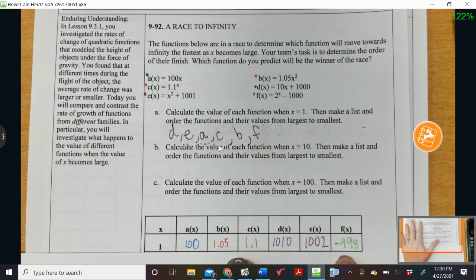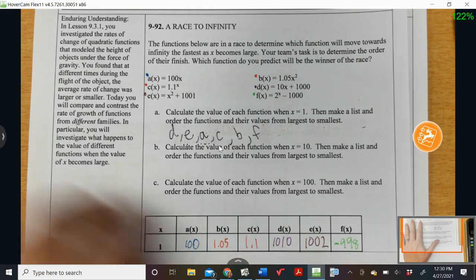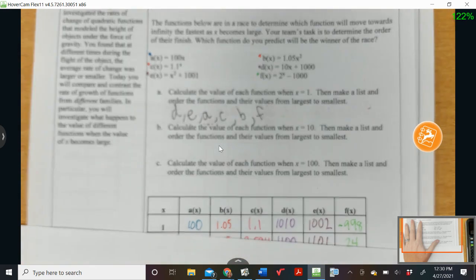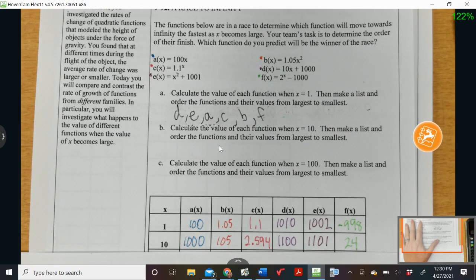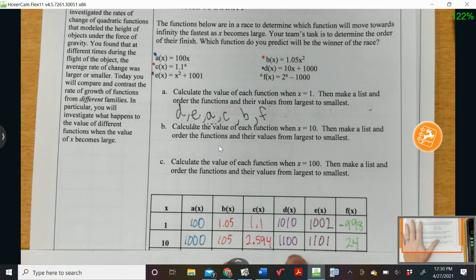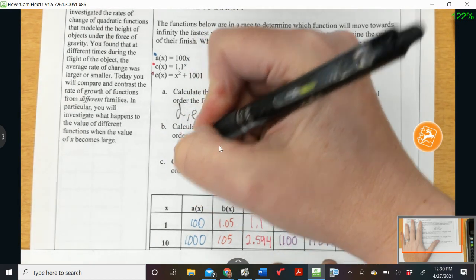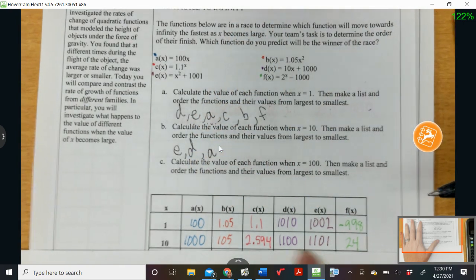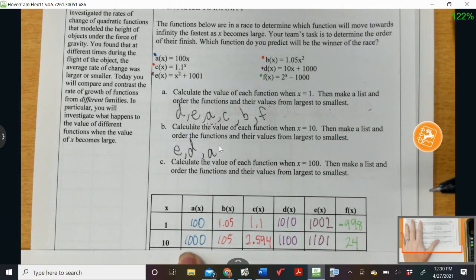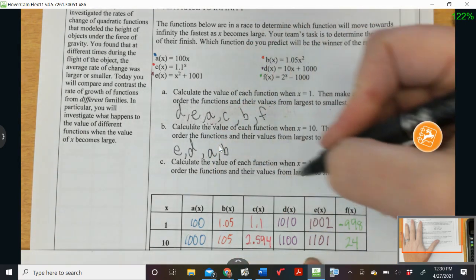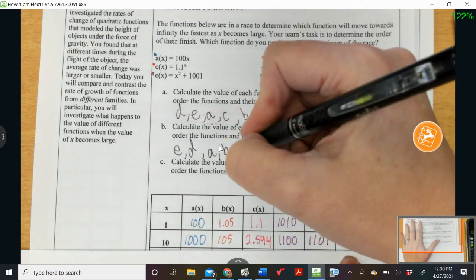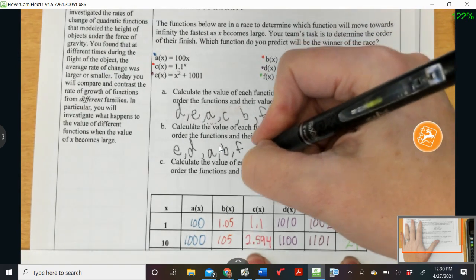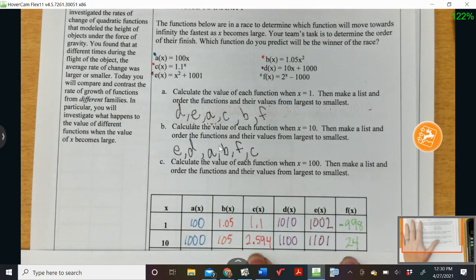Continuing, now we're going to do the same thing for 10. Again, I've already calculated those numbers for us, so here they are for 10. And again, we're going to put our numbers in order. E is in the lead, so E has taken over from D. D is second, then A. So E, D, then A. Next is B. And not last anymore is F. And C is last.